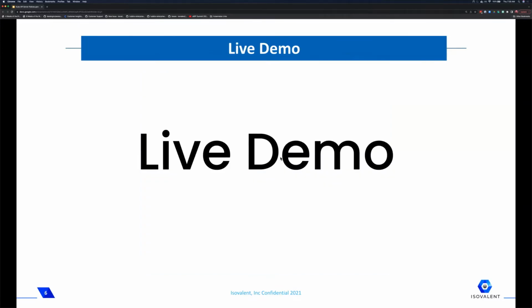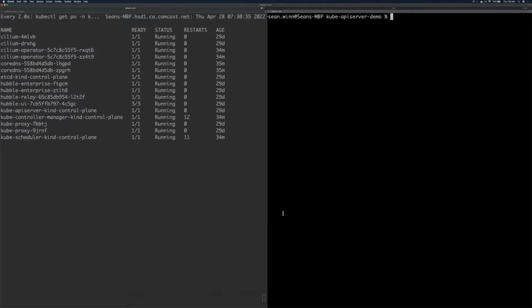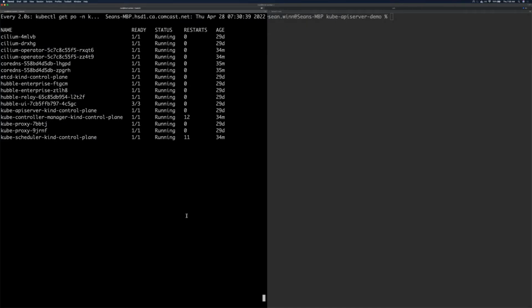So let's go ahead and switch over to a live demo where I can demonstrate this in a live environment. On the left side over here, I'm watching all of the pods running inside of the kube-system namespace. And this is just refreshing every couple of seconds. I've got a cluster that's deployed here in Amazon EKS.